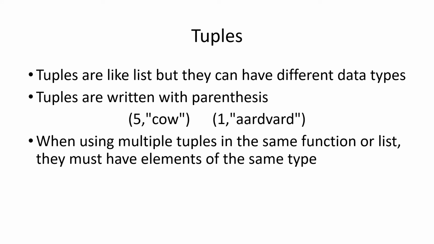A different data type in Haskell, similar to lists, are tuples. Tuples, unlike lists, can have different data types. In a list, every element of the list has to be the same data type. In tuples, you can mix them. In the example here, these two tuples have a number and a string. Now, if you have a tuple that's a number and a string, that's a data type, a number-string tuple. And if you're going to put them into a list, all the elements of the list have to be the same, so all the tuples would have to be number-string tuples. You couldn't mix a number-string tuple with, say, a string tuple.